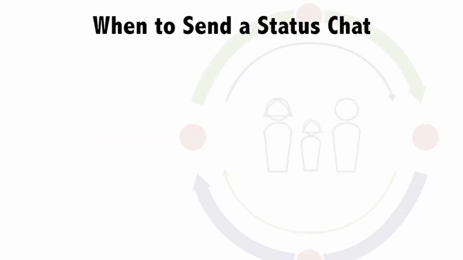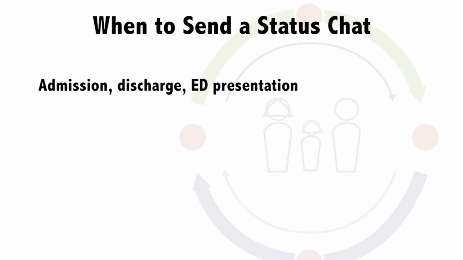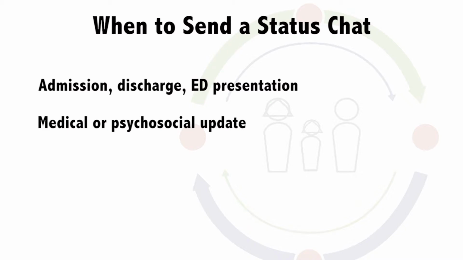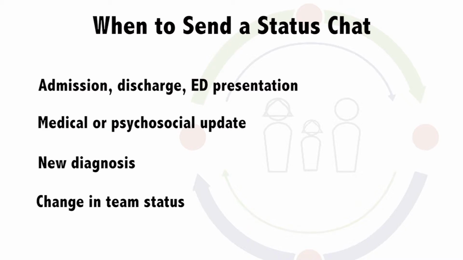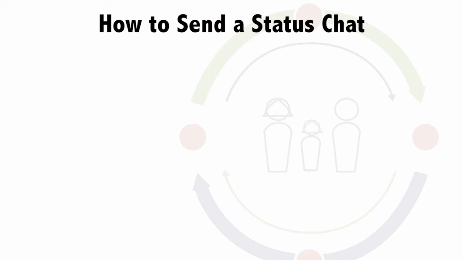So we just looked at one example of a status chat where the nephrology team wanted to update the levels of engagement. Generally speaking, you'll send out a status chat for the following situations: for an admission, discharge, ED presentation, a medical or psychosocial update about the patient, a new diagnosis, or a shift in the way the patient's care team is structured.